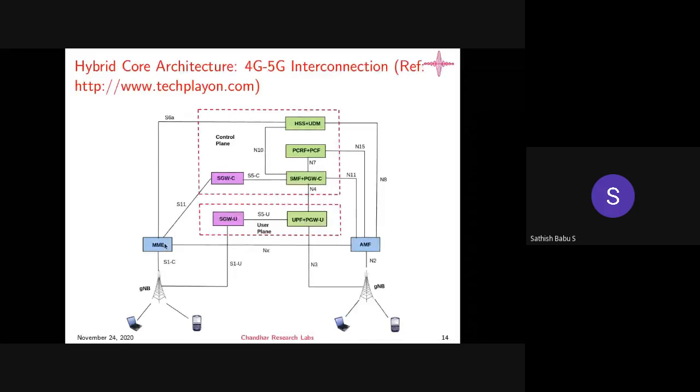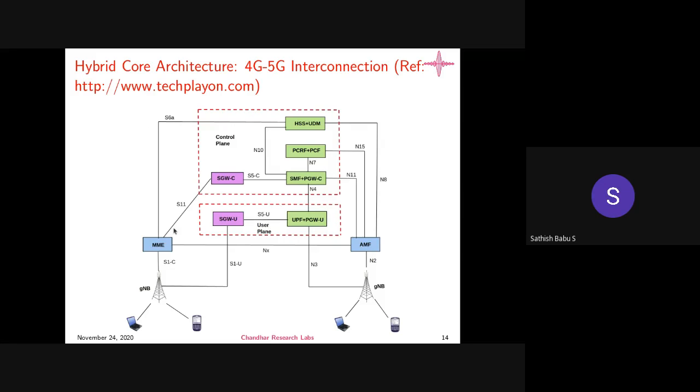These two functions play a similar role compared to your MME. And the serving gateway: here you have a separate serving gateway for the user plane and a serving gateway for the control plane. That's why you call this red color line splits into control plane and user plane. This is what the CUPS architecture is. You're splitting even the serving gateway into your control plane and your user plane, so that there won't be any issues between the control plane and the user plane itself.